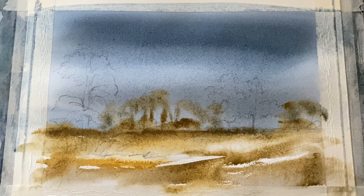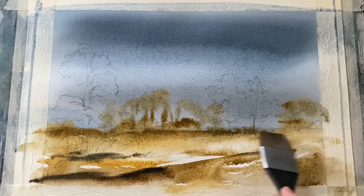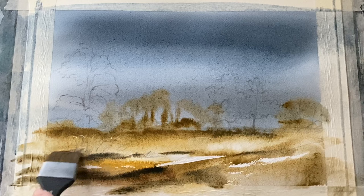As I paint in my distant tree line using the same colours as I've used for my ground plane, it's really important that I dab my brush onto a clean paper towel to remove any excess moisture, because I want the paint to be slightly drier than the drying sky wash. If it's wetter than the sky wash, I'll end up with cauliflower marks.